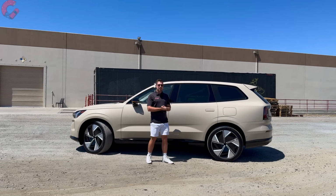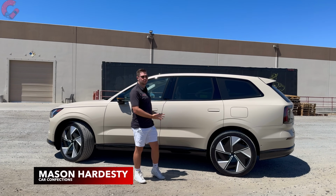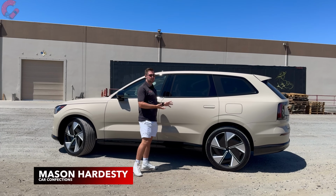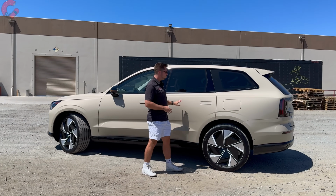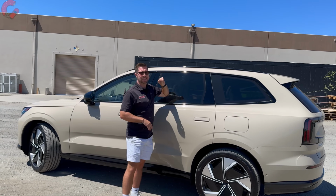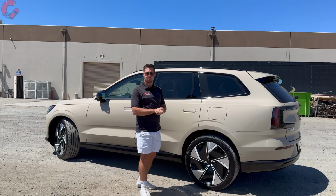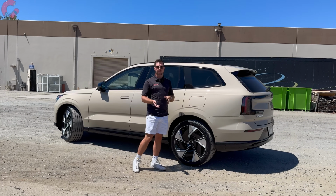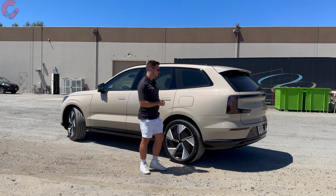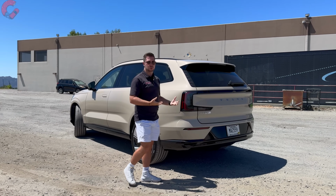Now at the side of the EX90, you're going to see, once again, a similar Volvo shape overall, but we do have a lot of modern touches to the design, such as these flush mount door handles, and then we have very sleek roof rails up top. As far as the overall vehicle length of this EX90, it's 198.3 inches, which is a bit longer than something like a gas XC90.